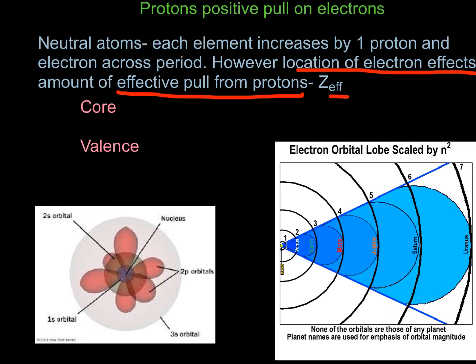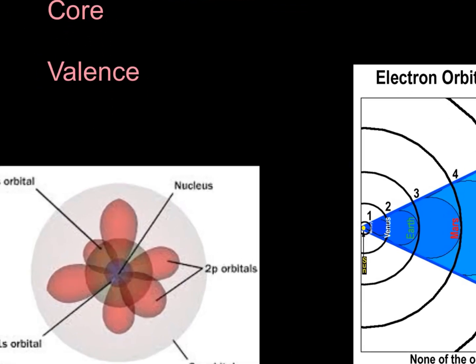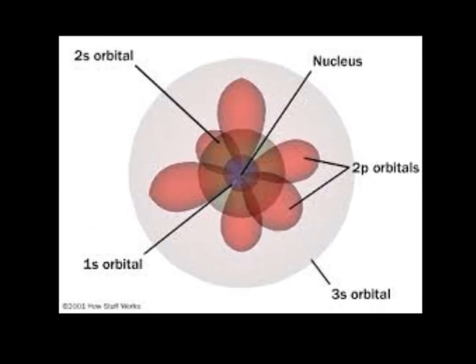So the first thing I want to do is look at this picture here. This picture gives us a depiction of a 1s through a 3s. It's very hard to depict these, but this would be a pretty real example of that. We have a 1s in the center. Right here, there's only 2 electrons. Those 2 electrons are going to be held stronger than anything else. Helium, a noble gas, trying to take an electron from that is going to be ridiculously difficult.